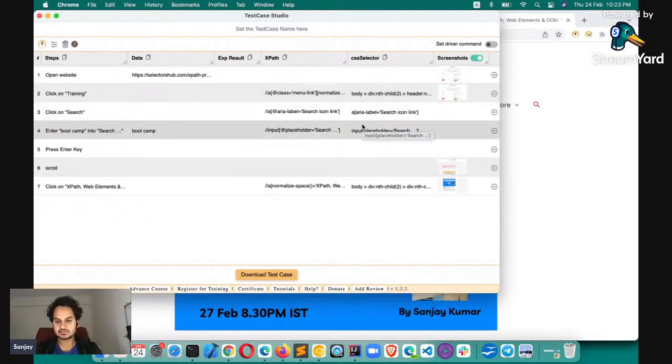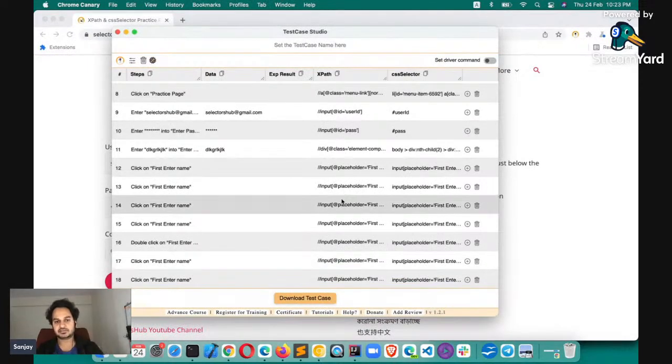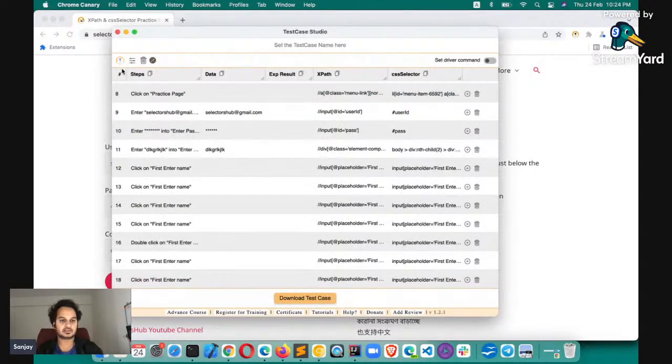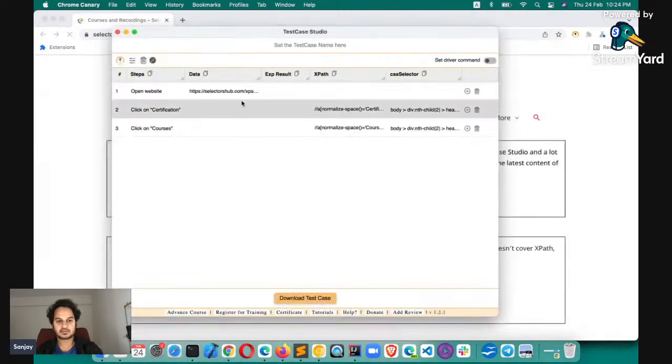Now, apart from this, in the earlier version which you have, there were some challenges. This is the previous version here. If I refresh the page, let me just delete all these steps and record one or two steps here. So there are 3 steps.